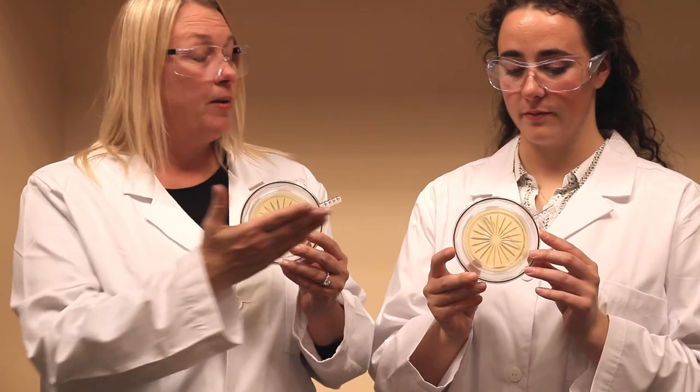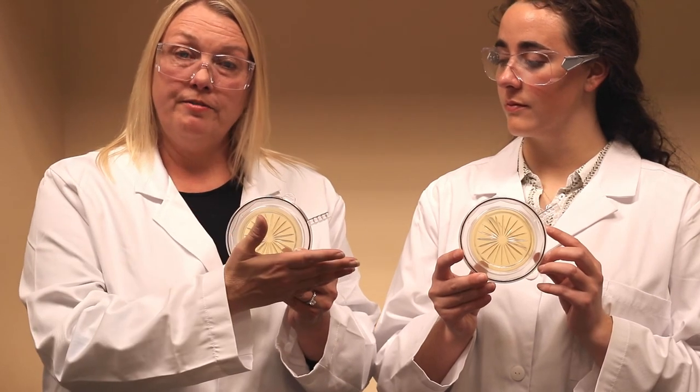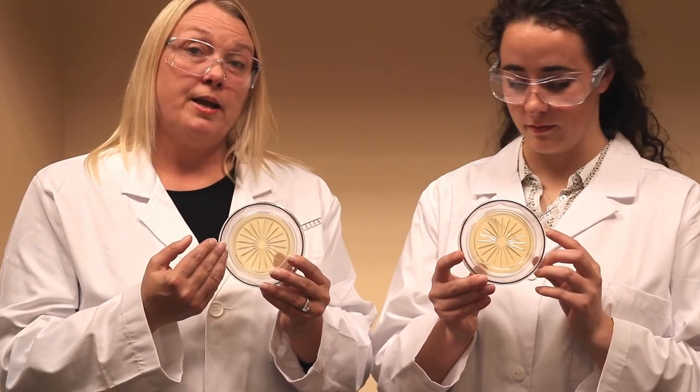These are also good for all vacuum sources of 100 liter per minute. If you don't use Particle Measuring Systems Active Air Sampler, these can be used on an FMS that uses 100 liter per minute, and they can be used with any handheld sampler at 100 liter per minute. The shelf life for both the 25/50 liter per minute and the 100 liter per minute is 12 months from manufacturing.